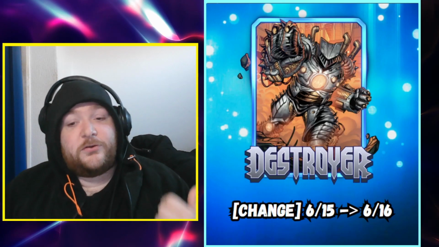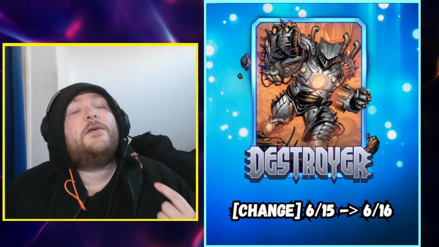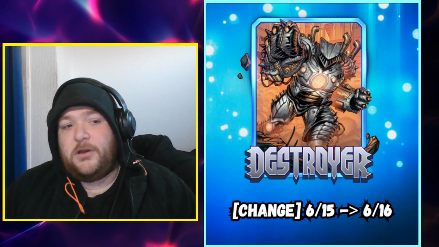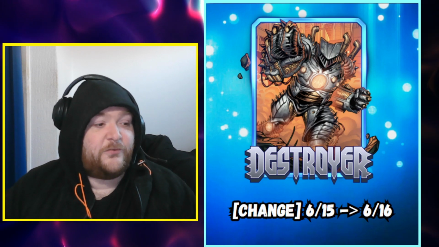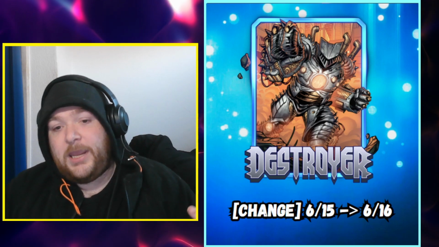Destroyer is now a 6/16 instead of 6/15. For those that have played since launch, this is just a change back, a nerf on a nerf. It was 6/16, it got nerfed to 6/15, and this is just a year in the making of undoing that nerf. Next up, Viper. She's got an extra power. Obviously, last month, was it, they made her a 2.